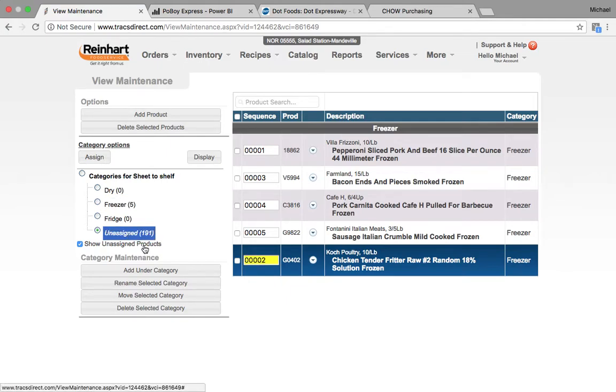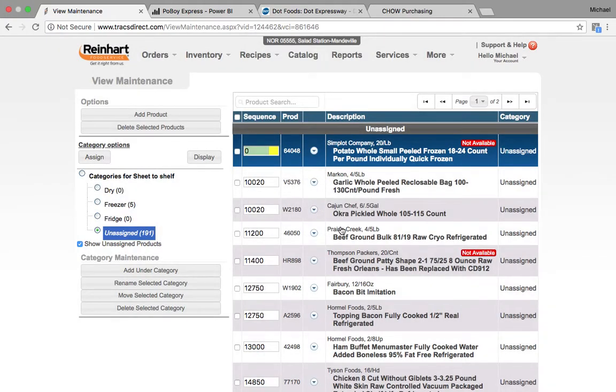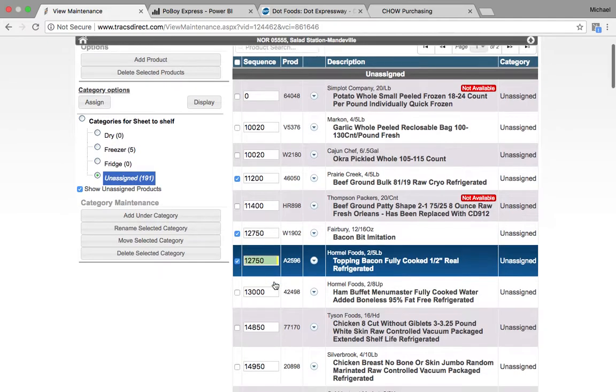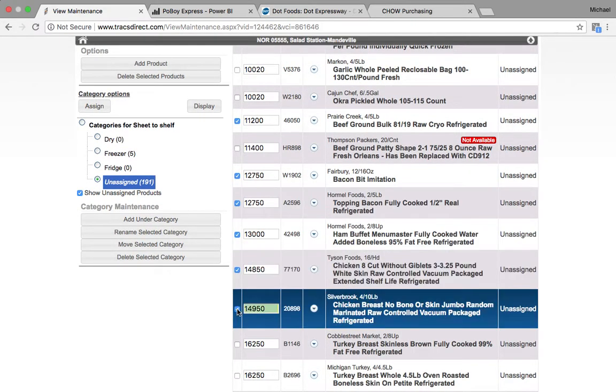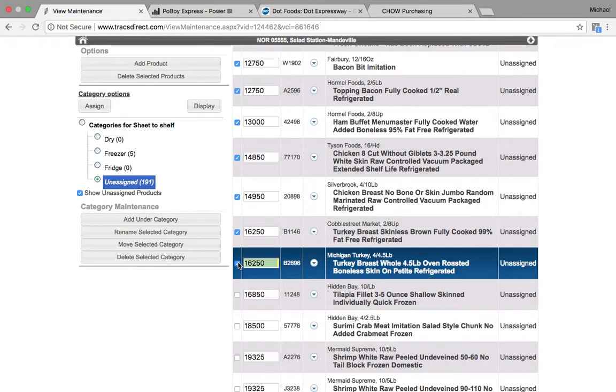Then in order to continue going, we're going to click back on our unassigned here. We're going to display that. It's going to go back to our unassigned. And then we're going to start working on our next category, our refrigerated, say. So we're going to click on things that are refrigerated. And we're going to go down this entire list and check every single thing that's on it. And the idea is to get this unassigned category to 0 or just a handful of items that you will never use. So we do our refrigerated.